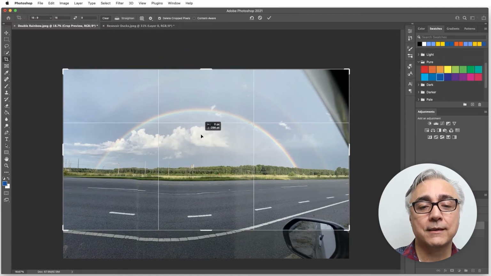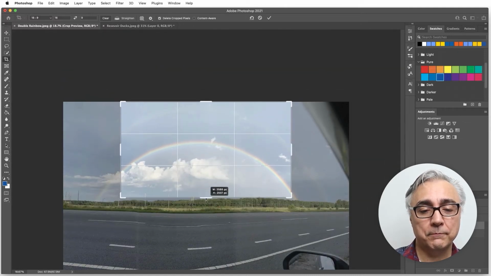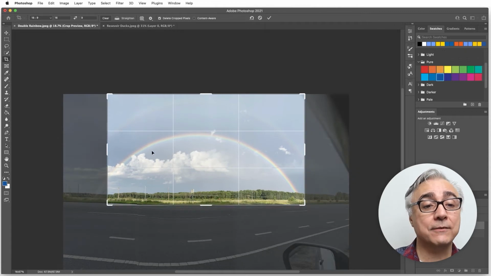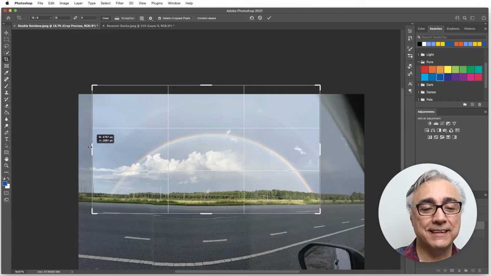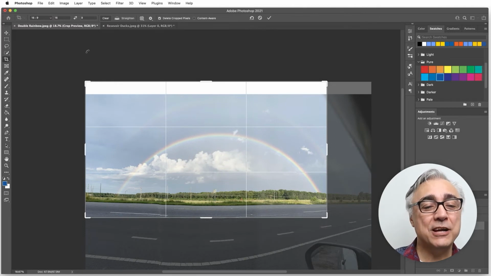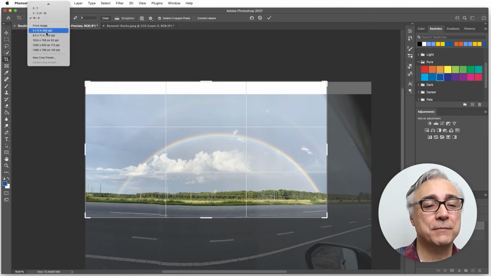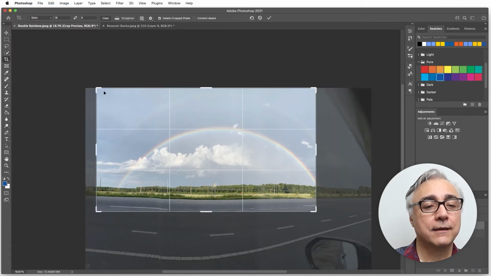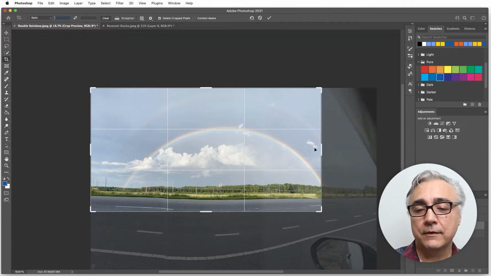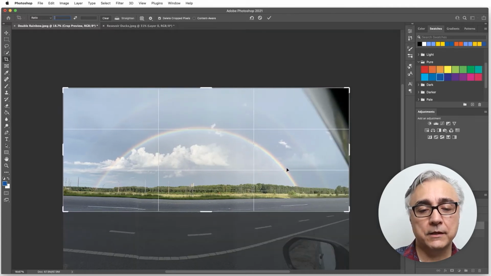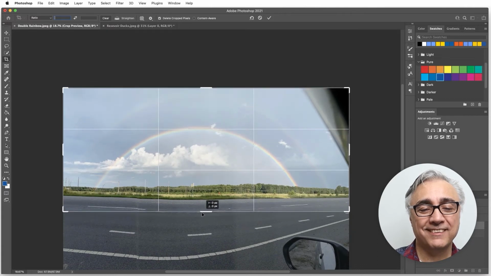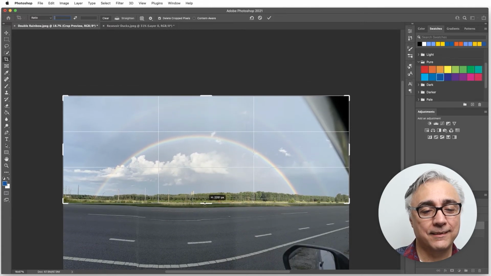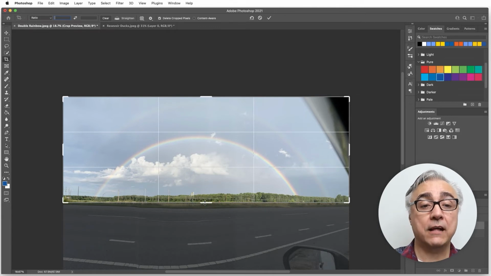Now I can move this area for cropping and then pull this up. But because it's maintaining that aspect ratio, as I shrink it down or expand it out, it's kind of messed up. Now I do like to have the ratio option because it gives me freeform transform. So I'm going to do ratio again, and I'm going to remove the values that I have here. I'm going to clear that out. And I'm going to do ratio and just move that left and right. There we go. And pull this up. Okay, so that's the area that I want to crop out, the asphalt.